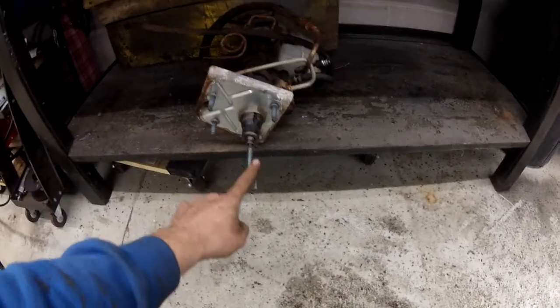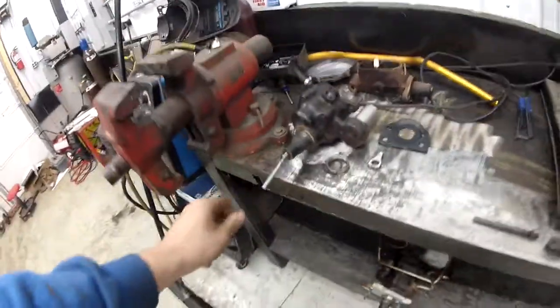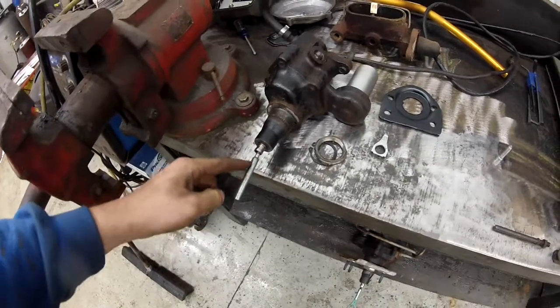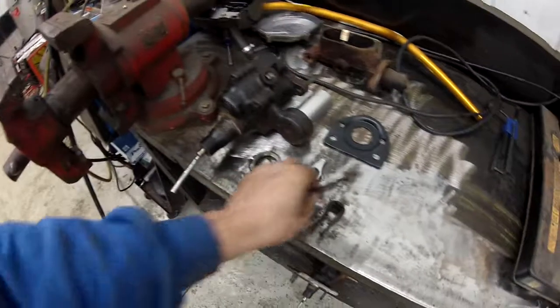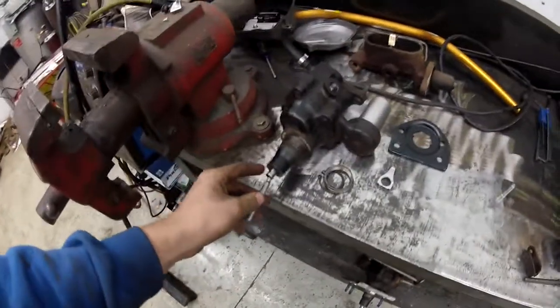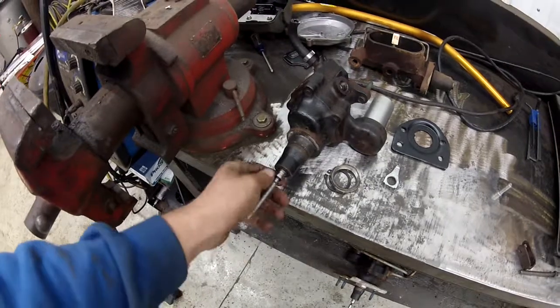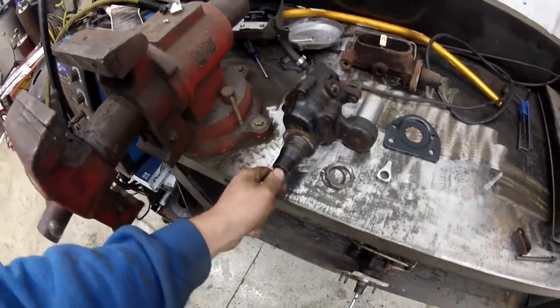What I wanted to do was pull this rod out of the van unit — it's cut right here — turn it down on a lathe a little bit, thread it so I could just thread the jam nut and the clevis on and be done with it. But getting these things out — they're crimped in — is not easy. I tried to make a little tool for it and it didn't work.